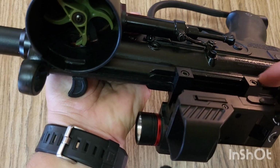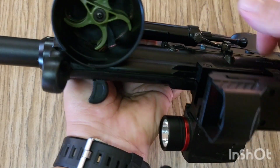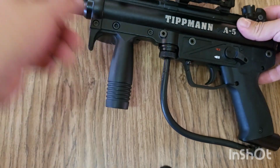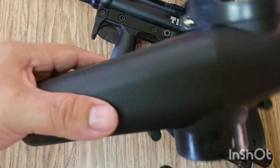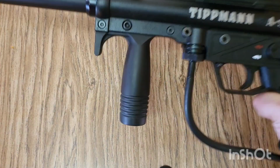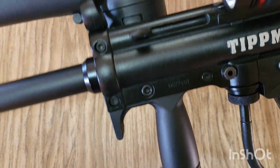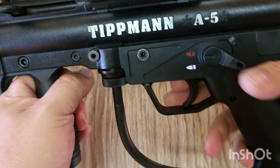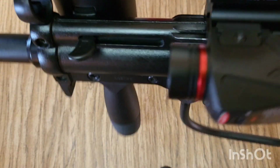The air system in here makes this go and move. If this thing was being used for paintball and I had this completely full, this whole thing would have paintballs in it, or I can fill it with nylon balls or aluminum balls or whatever I want. This holds about 200 rounds. It'll pretty much constantly feed all the time. As long as you keep pulling the trigger, it's going to keep cycling this little rotor thing.